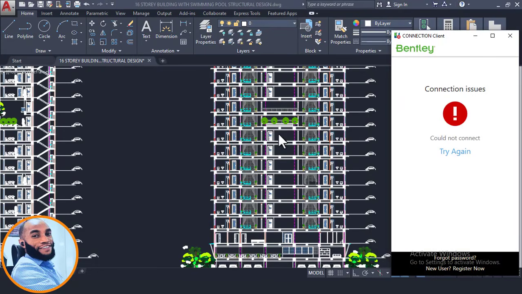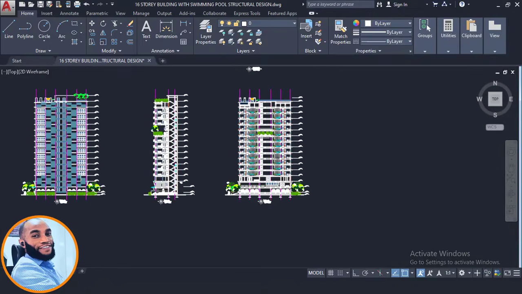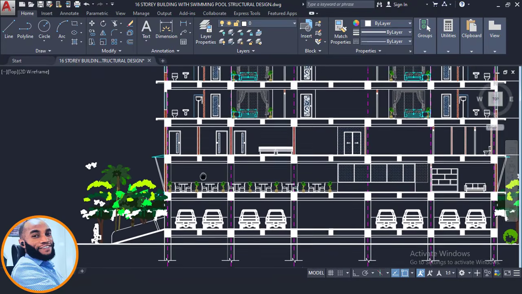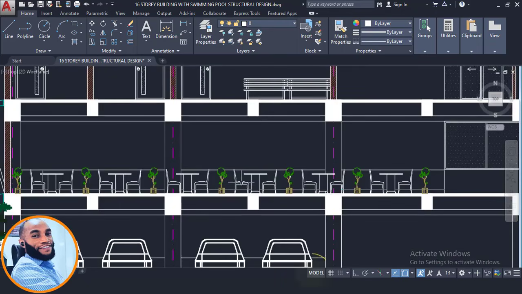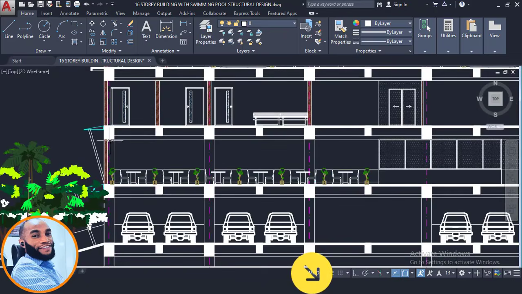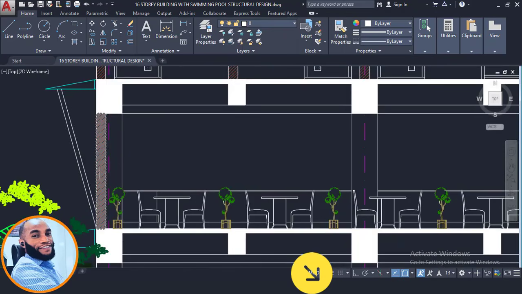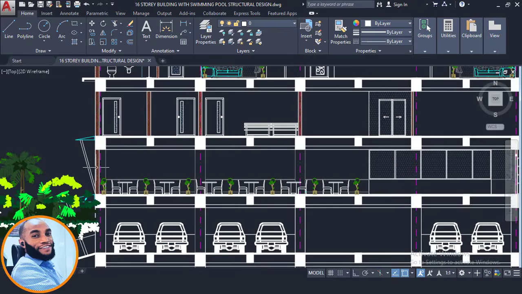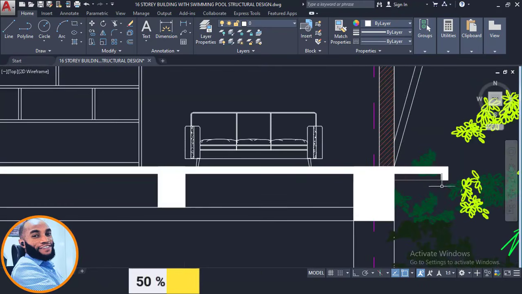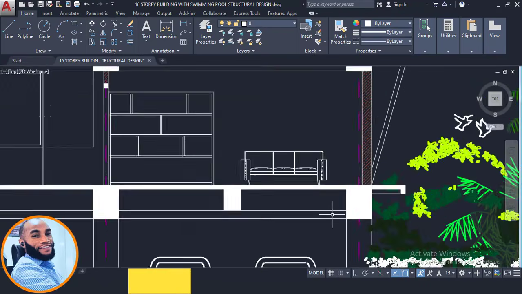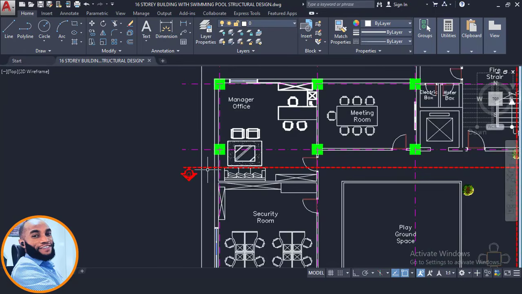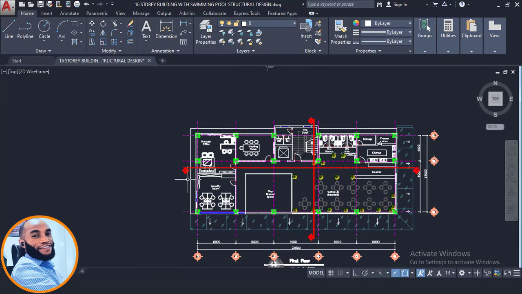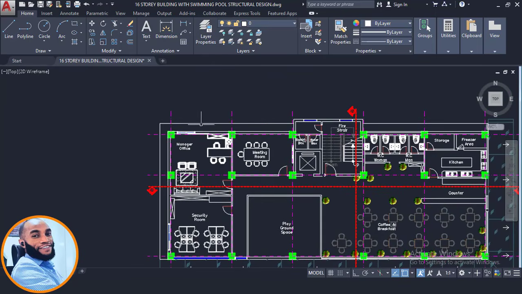So on this part 3, I'll be showing you how to, as you can see, on this ground floor we only have the parking space for the cars, while on the first floor we have a restaurant and all that. It also has a wall load, so I'll be showing you how to add wall load. And there is also a cantilever. I can see that this is a cantilever here, and if you check the plan view around this place, you will see there's a cantilever only on the left-hand side here, and also on this side too.